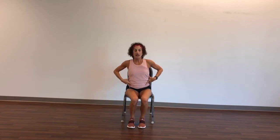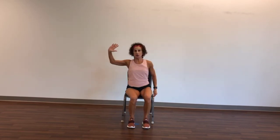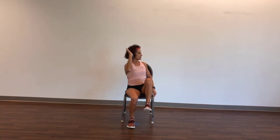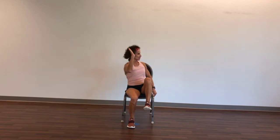Let's work the core right here now. You could sit in the middle of your chair. I want the belly pulled in, and ears, shoulders, and hips. Your right hand can be holding onto the chair. Your left arm is out, and you're coming across on a diagonal. Lift and lower — you do not need to touch your knee, it's just the rotation. Lift and lower. Eight, seven, six, five, four, three, two, and one. Good. March it out.